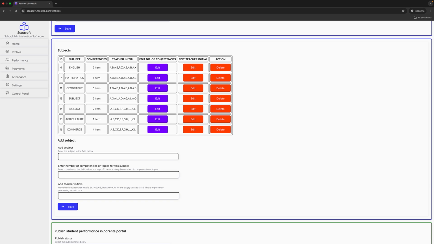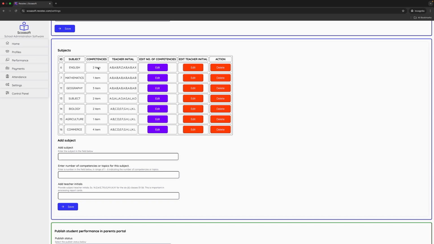And this column here is edit number of competences. If you had entered maybe 4, but you want to decrease the maximum number, remember, it's not the must number of competences that should be completed, but you just enter the maximum number of topics that a teacher can complete in a term. As I said, the standard is 4, but some can complete less or more depending on how they are teaching the curriculum.